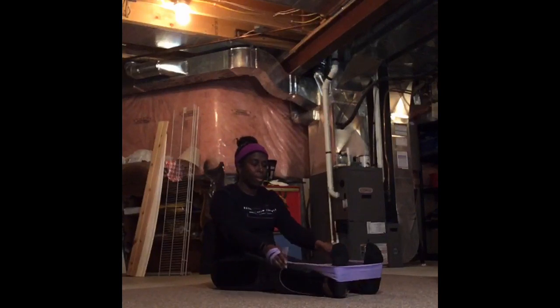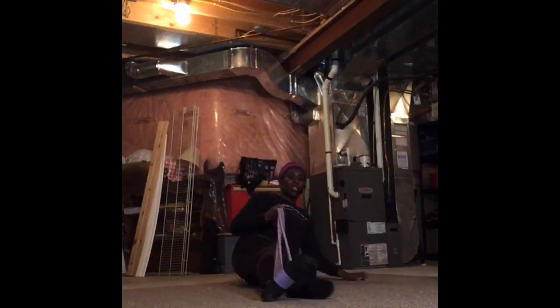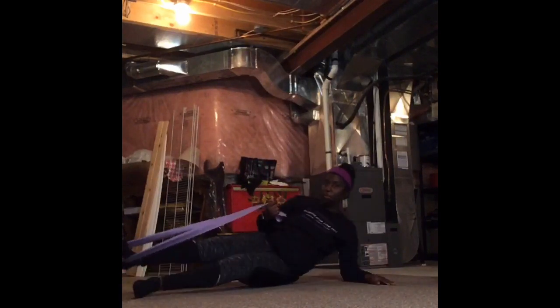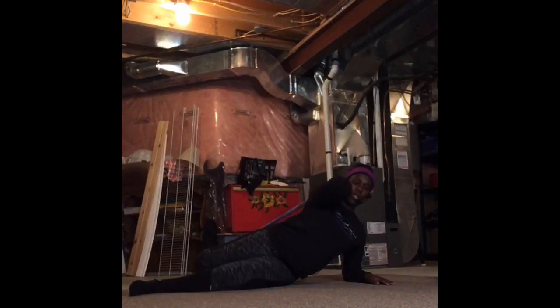Perfect. All right. So now, one foot. So you're going to take the band over one foot only. Okay. And we're going to take it onto our sides. So what I do is I slide over. Pull. Just take that band over your shoulder. This is a sideline quad stretch.